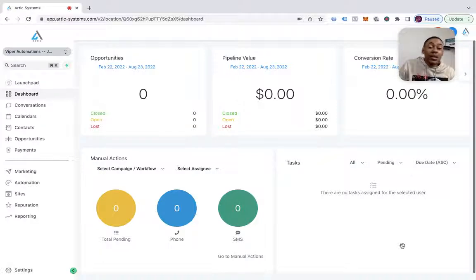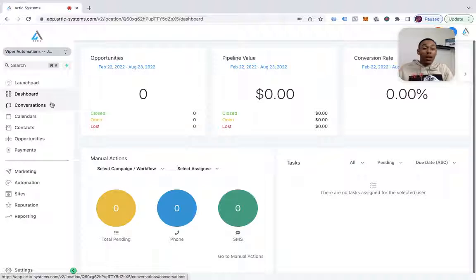So let's get into actually what it's like creating a website through Go High Level, your software. This is just a random account that I created under my software, Arctic Systems. And we're going to go into sites. When you actually get to your account that you create for that client, you want to go to your agency view. The agency view is what you will go into first when you get into your software.